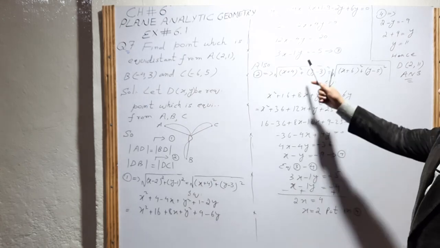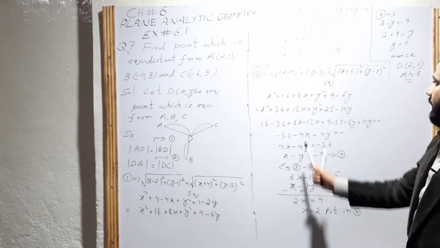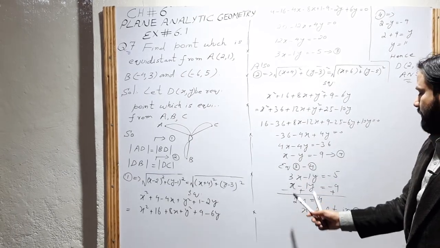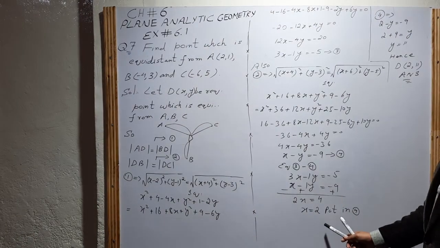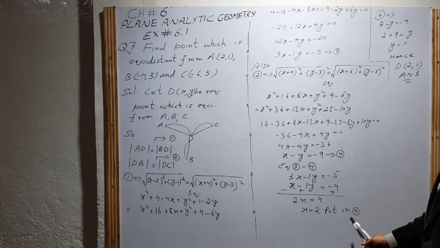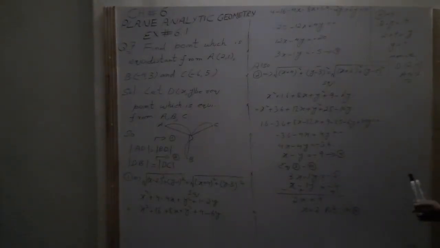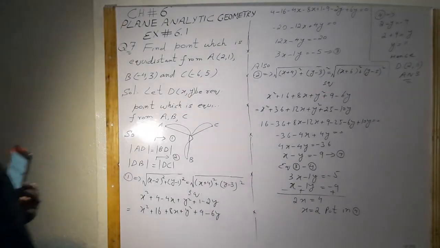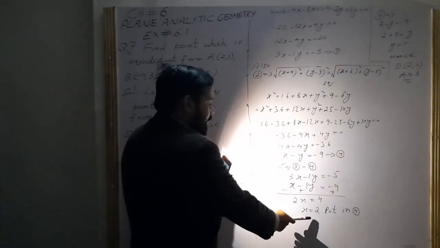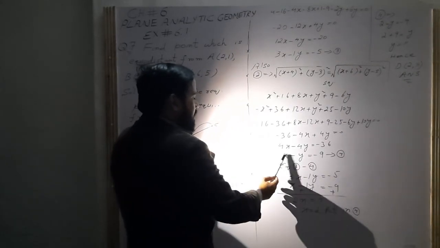So simply equation 3 minus equation 4. So there is equation 3 and equation number 4. So 3x minus x, this is 2x, and y cancels, and there is 4. So divide by 2 on both sides. So x in this case is equal to 2. Put 2 in equation number 4. So putting the value of x equal to 2 in equation number 4, replace x by 2.